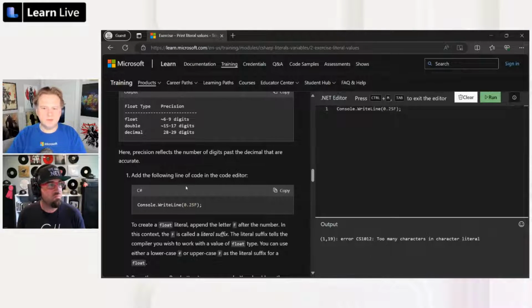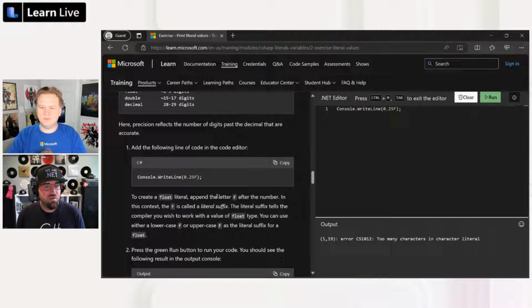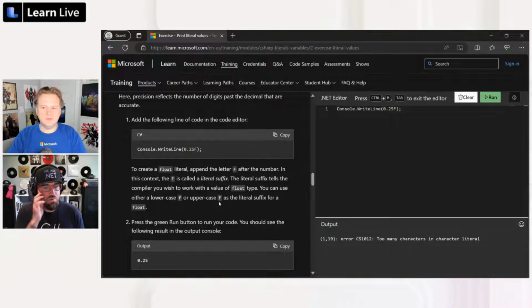You might imagine a banking system that's written in C#. You would want to ensure that you're using the most precise calculations. Whereas if you're calculating an average of a GPA or something like that, it may not need that much precision. So the F is what makes that 0.25 a float then.